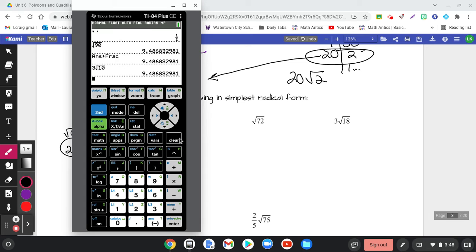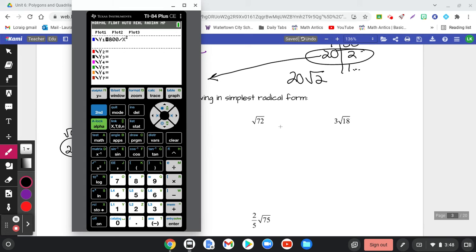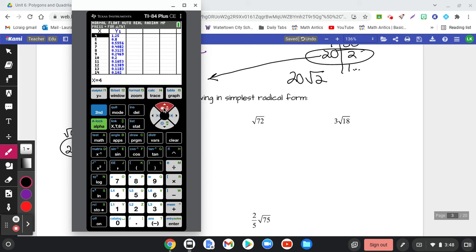And I told you, sometimes I like to do the table. Sometimes if it's a small number like that and I know quickly what the perfect square is, I'll do it that way. Okay, 20 divided by x squared. Go to the table, second graph. I'm going to go up to where it starts. So at 1 radical 20, 2 radical 5, and then I see this 1 here.